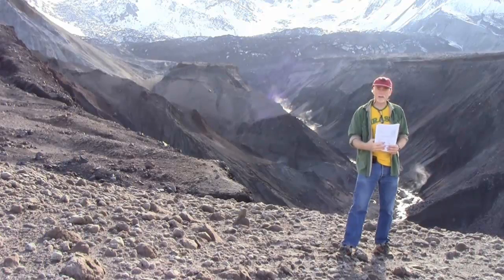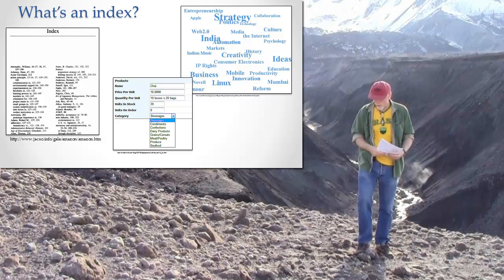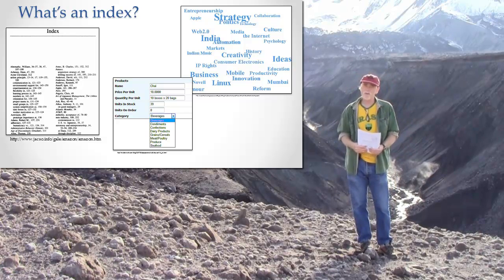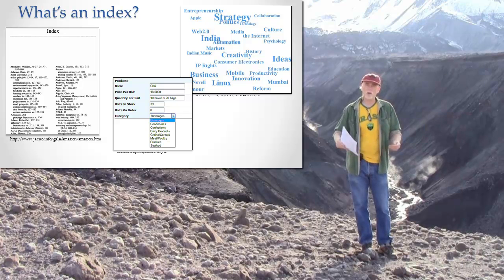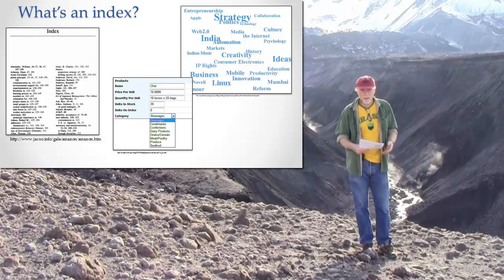So first of all, I have to give you this concept of what is an index. What is an index? Why is an index an important thing for Google to search? Let me start with the general concept of an index, and then we're going to go down into details about the particular Google type of index. So, an index in general.